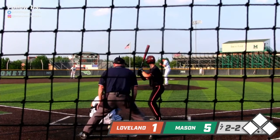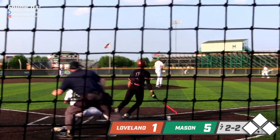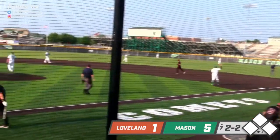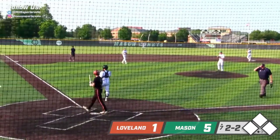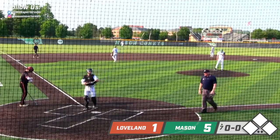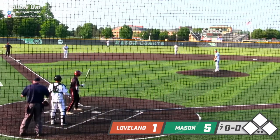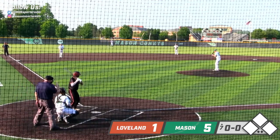1 out. It's Bilo. Lifts and delivers. That one going to be rocketed to center field. Hart's able to come up underneath it. A lot of good contact from Combs there in that at-bat. Just couldn't find a way to put it where someone wasn't. Tyler Huff off the bat for the Tigers. Comets 1 out away from advancing to the district finals.